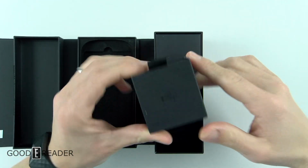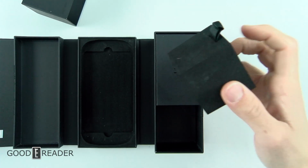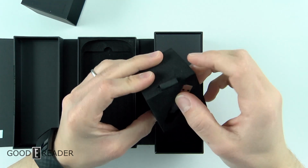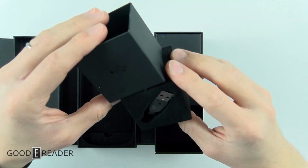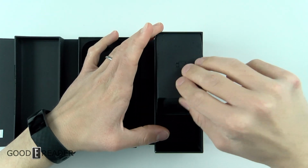This is the USB cable. Cool, comes in a big cube. I didn't actually check. No, it's 2014. Of course they're not running USB-C. Yeah, this is micro USB. USB cable in there. This is already nicely packaged, so I'm not going to actually take that out. Just gonna put that off to the side.